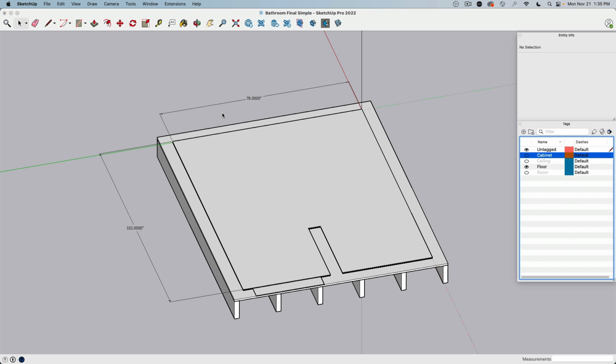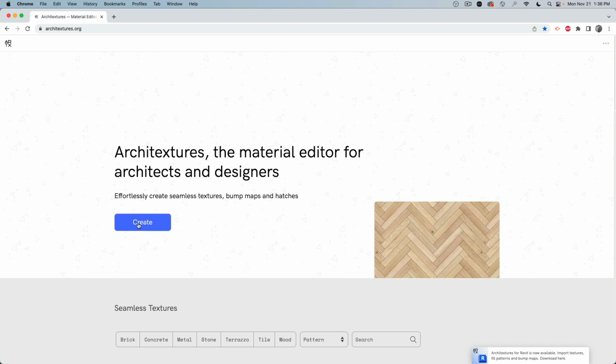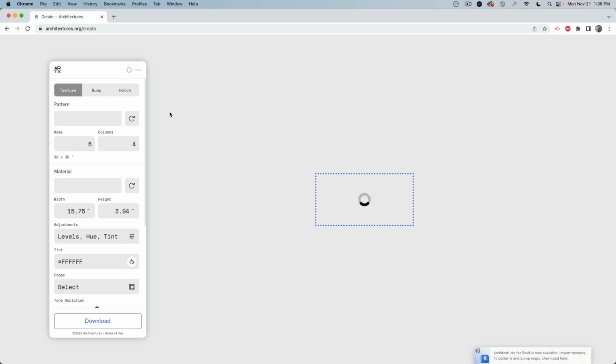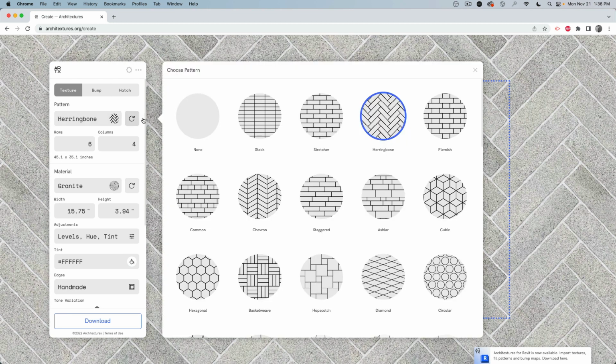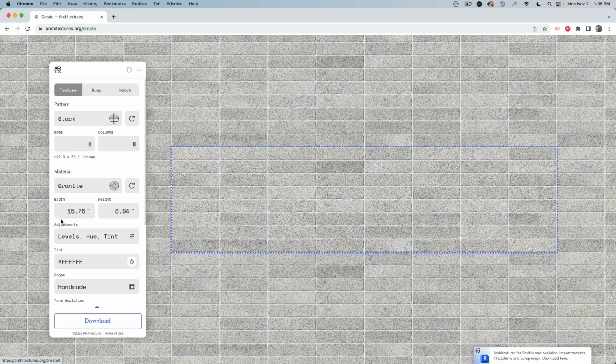So to create tiles, I'm going here to architextures.org, go to create, and I will switch this to stack for the tiling. And let's say 8 by 8. Very good.